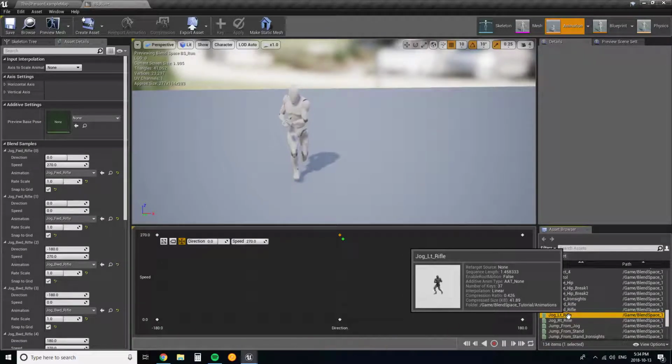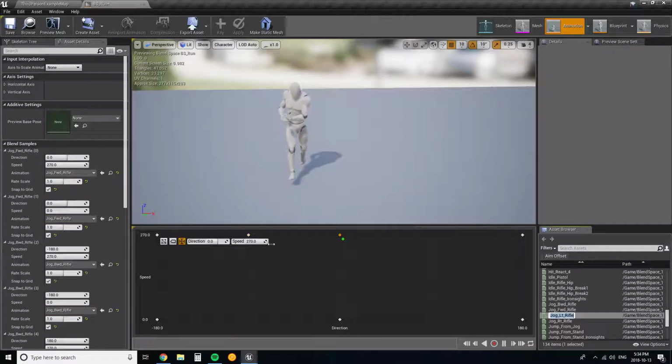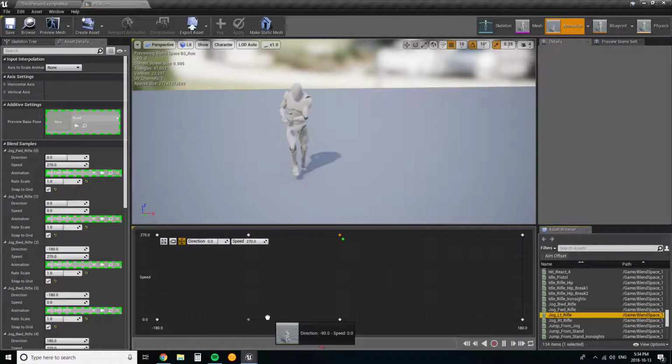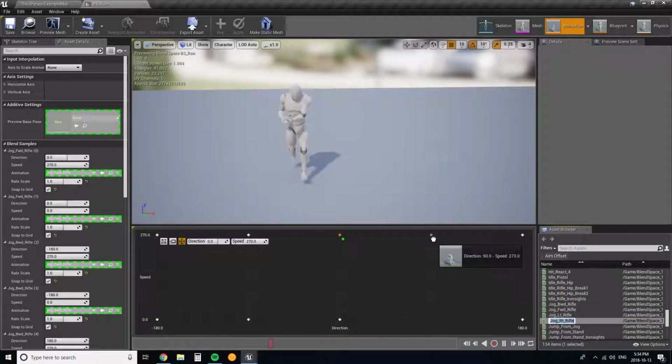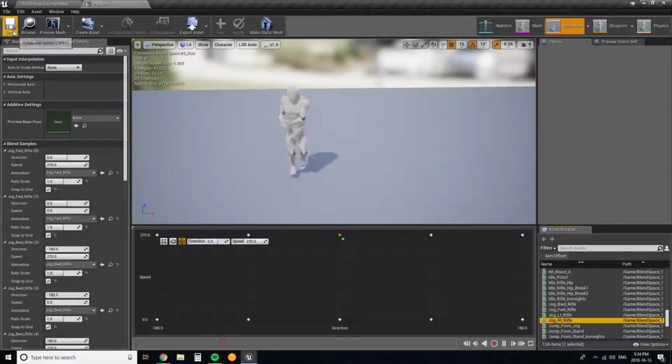Now let's put our left over at negative 90, just click and drag over. And our right is going to be at 90. And that's all we need to do for this.